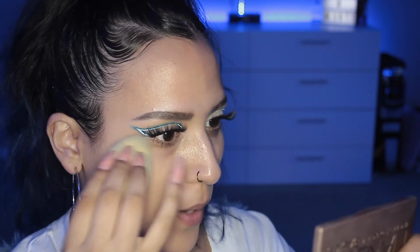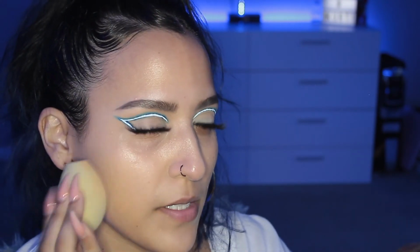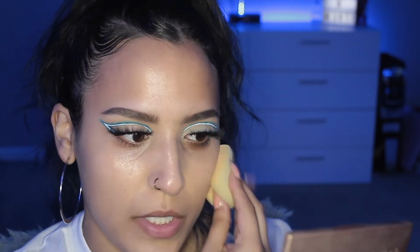And I don't really focus anything under my eyes since I'm going to put concealer there anyway. I like to kind of avoid my eyes. I do go a little bit but not too much, just so it doesn't get cakey once I put my concealer under there.